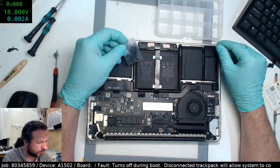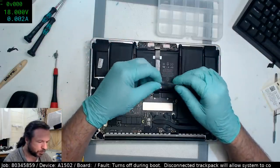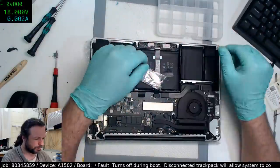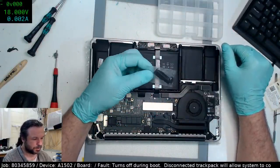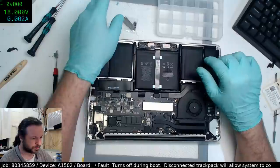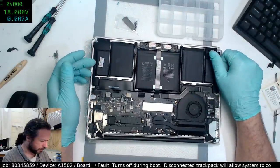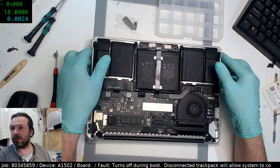Alright, that was not a good idea. The battery has been punctured a little bit because the screws were placed there. So when you ship something to me, don't ship the screws on top of the battery. The battery might be okay, but I can smell it. It's venting slightly. Let's see, what is the fault on this anyway?